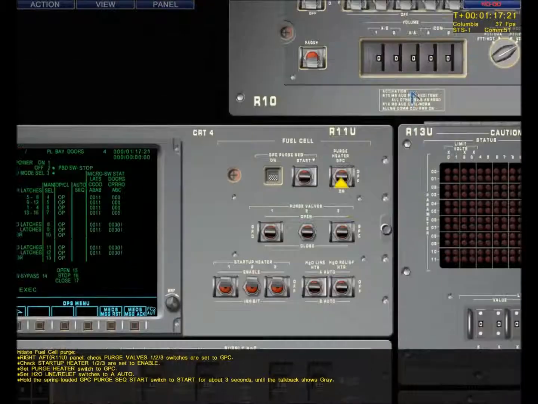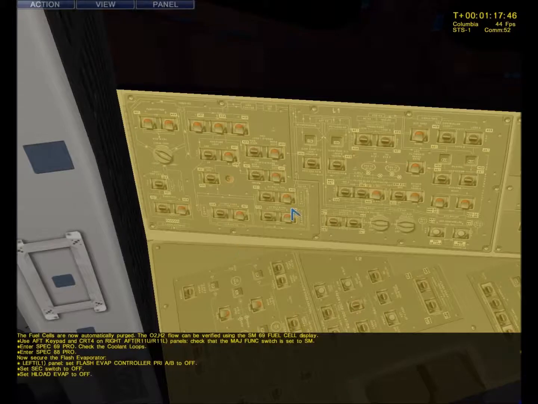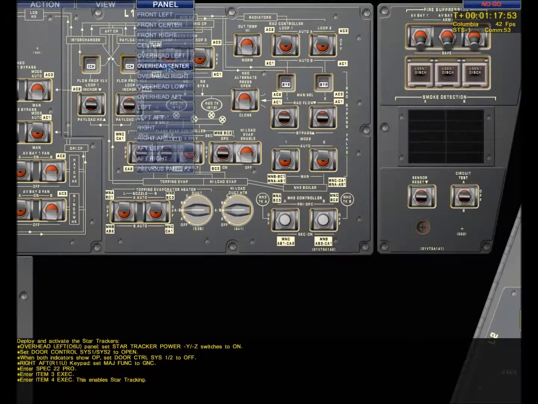Alright, aft panel right, purge the fuel cells. Or GPC purge, I'm sorry. Time to purge the GPC. Fuel cell, that was the purge, David. Jeez. Purging the fuel cells, complete. Alright, Spec 69 Pro, no sex jokes please. Spec 88 Pro, flash evaporator controller. Columbia, Houston, primary activate, A off. Over. Roger that, Houston.